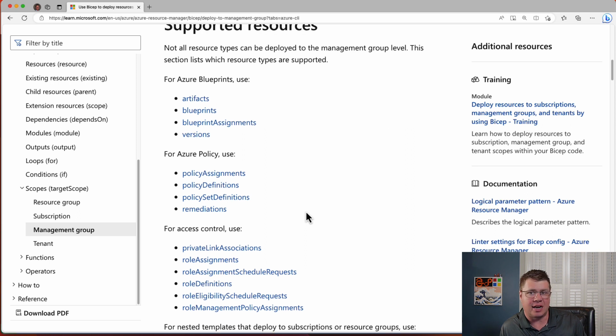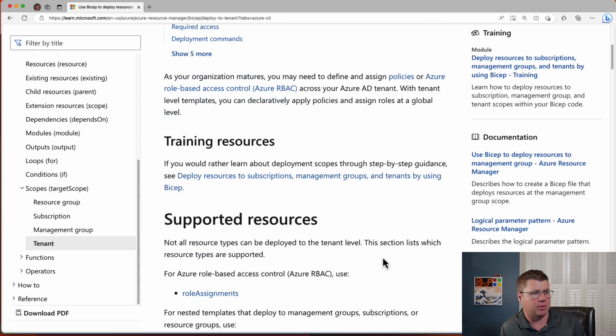These are all things that I can provision in Azure at the management group level with Terraform, and I don't have to ever set a scope. It's really just input to the resource, like the policy set definition or the policy assignment or the blueprint. That's contextualized within the resource.